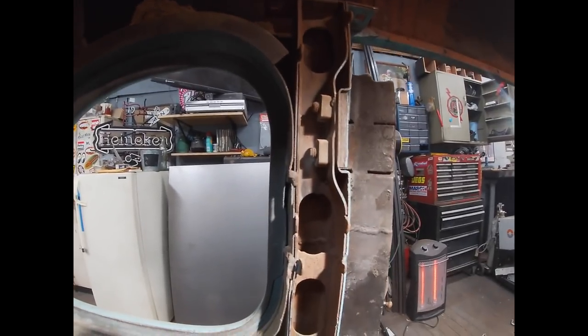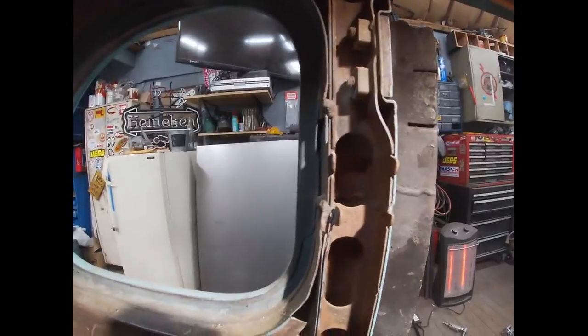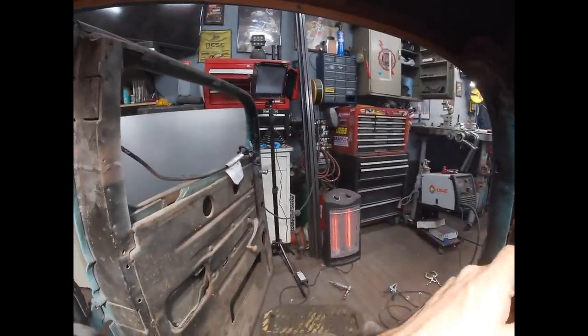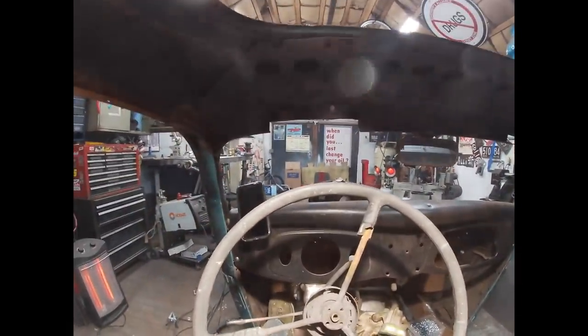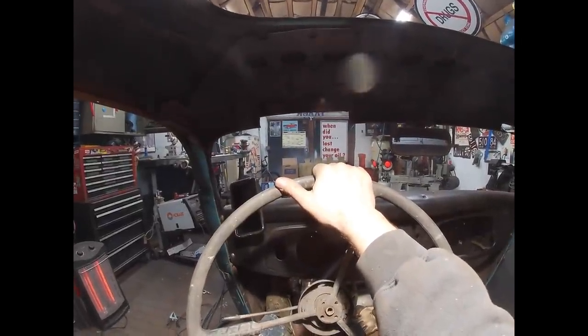I'll be looking right here, kind of right out. My head will be right about at the B pillar, a little bit back. Pretty good position. I'll be able to see out the quarter glass. I'll obviously have to lean forward a little bit to see out the driver's door. Height wise, the camera right now is right in front of my face. So this is my view.